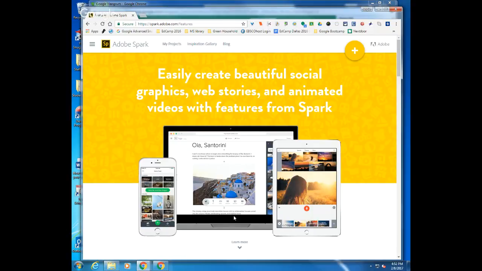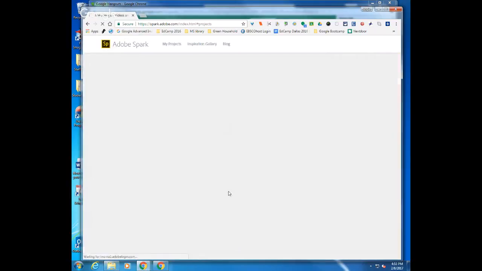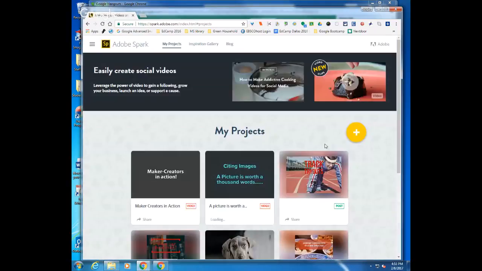Also, the fact that they can sign in with their Google accounts and work across different devices gives them the opportunity to work not only at school but at home. So they could keep working even after the school day ended, which makes it easier for them to get their projects done and to collaborate with each other.